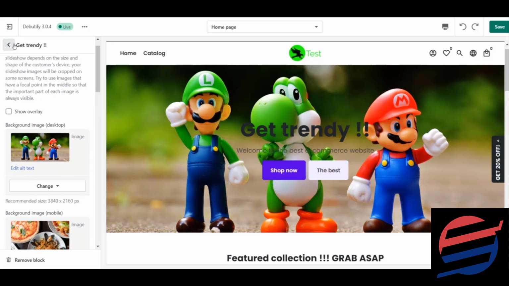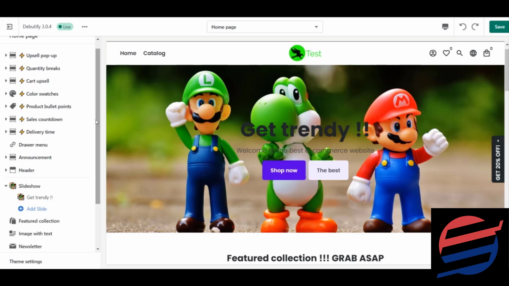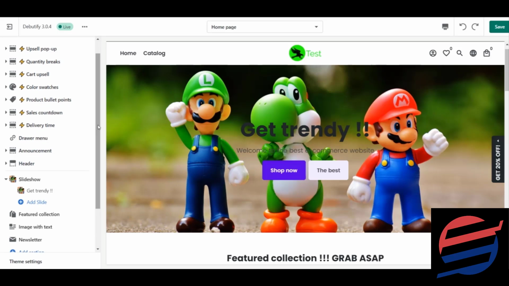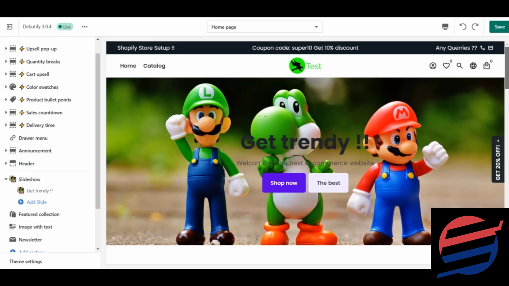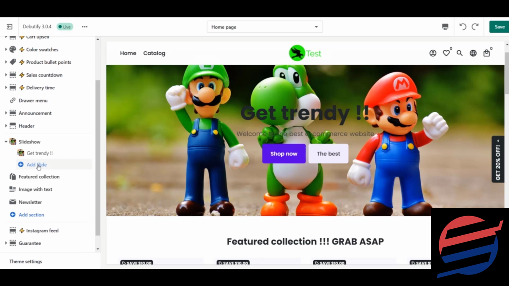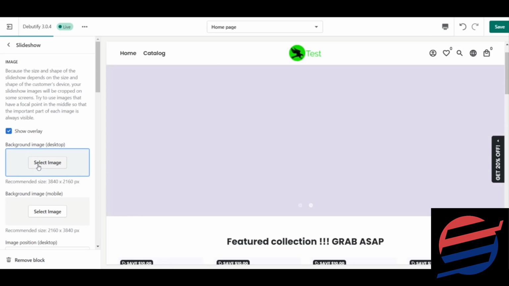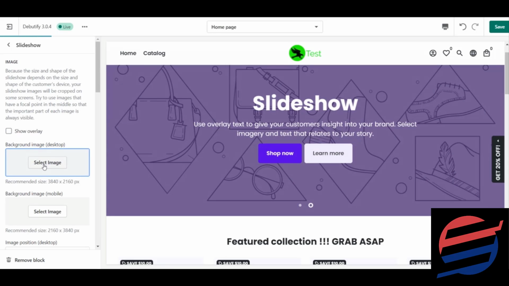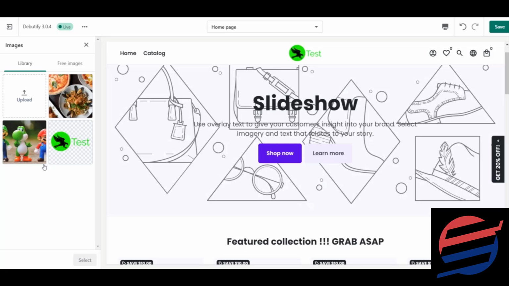And let's just click on this back button. So now you can just keep this one slide at a time, and I prefer this one picture image, but many other people prefer two images and all. In order to do that, you need to just click on this button, add slide, and if you add another slide, it will just have sliding effects.